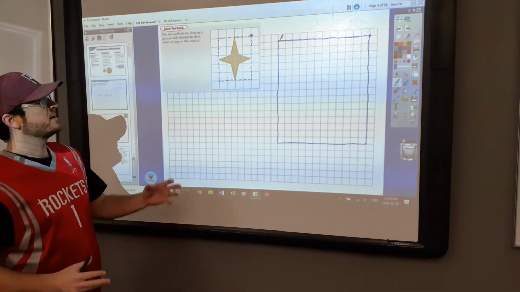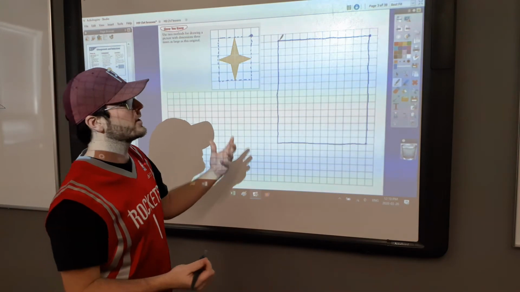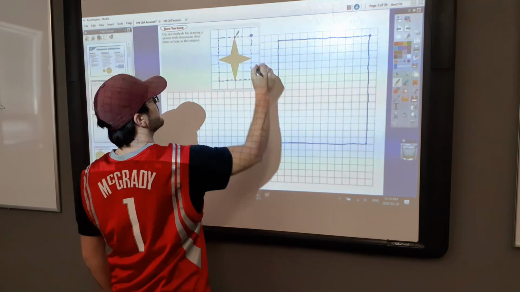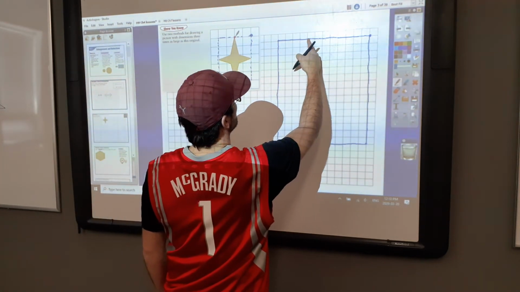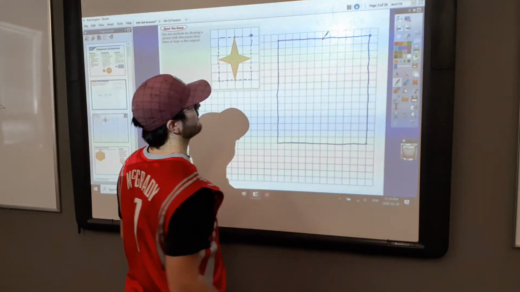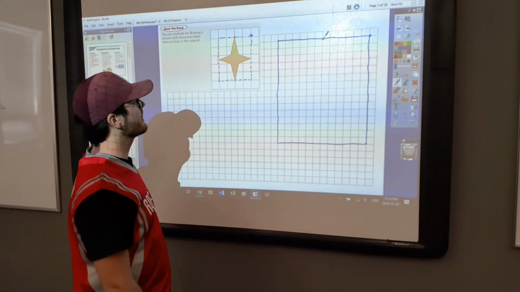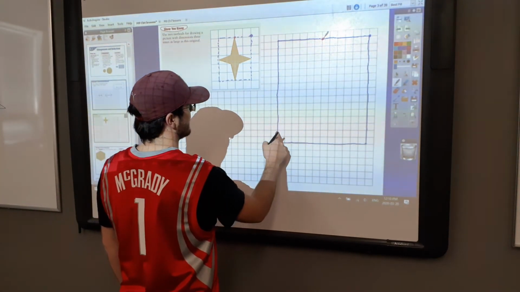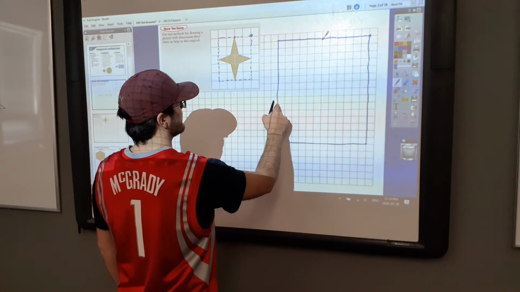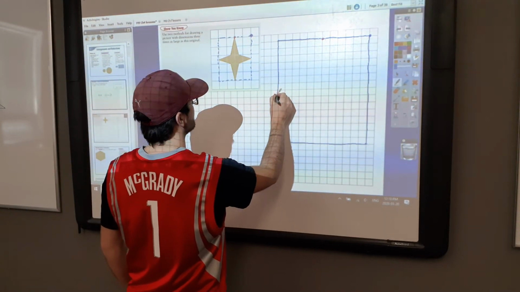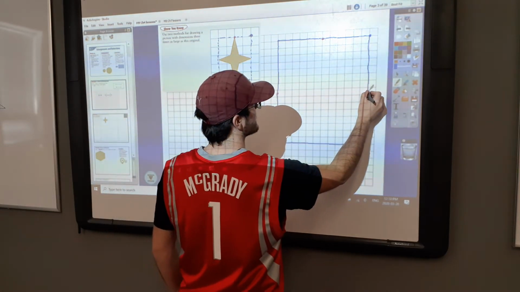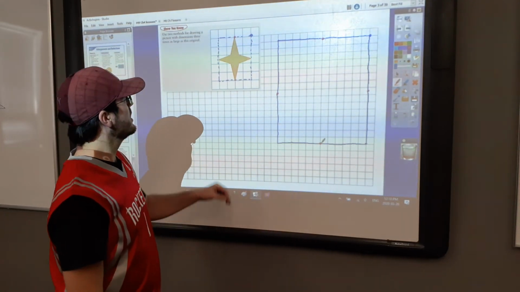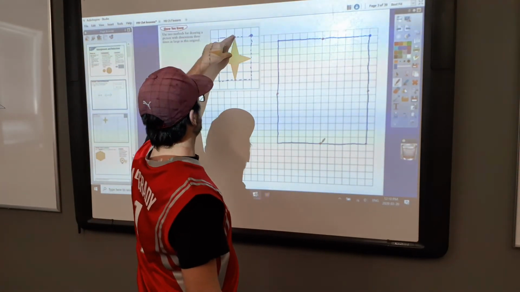Okay, so if you start with that, now you can pick a point and work your way around the shape. Here, this point is right in the middle of the box. So we're going to start right in the middle of the box. You don't have to start at this point. I just think it's easiest. Then we can do the same thing over here. This is halfway in between. So we got 2, 6, 7.5. It's going to be halfway, so this is going to be 7.5, and this is again going to be 6.